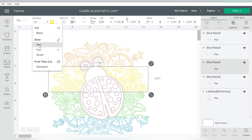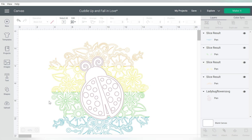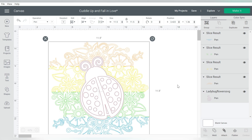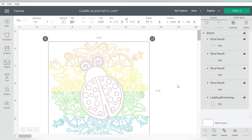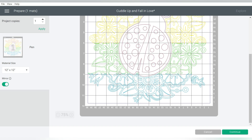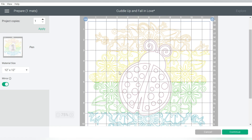If you're doing this on a foil quill or something like that, you'll come down here, but I'm using the Infusible Ink pens made by Cricut, so I'm going to use Pen and then select the color I want. Once you're done selecting the colors and changing them all to Pen, you can select them all and choose Attach. For a normal cut design, Attach changes everything to one color, but it doesn't do that with pens — so that's really cool. If you go to Make It, you'll see it's all listed on one sheet, and you'll want to mirror it because this will be put ink face down, like heat transfer vinyl.